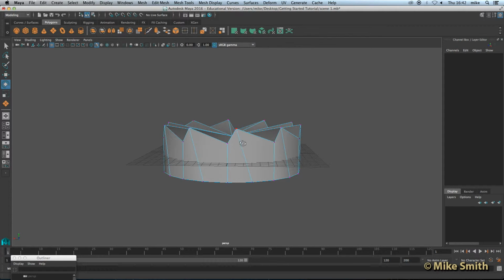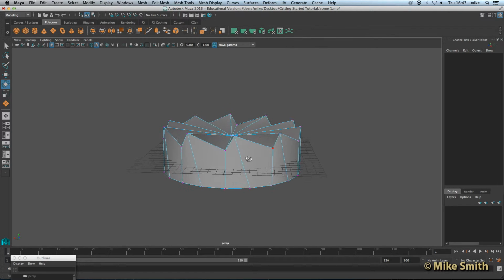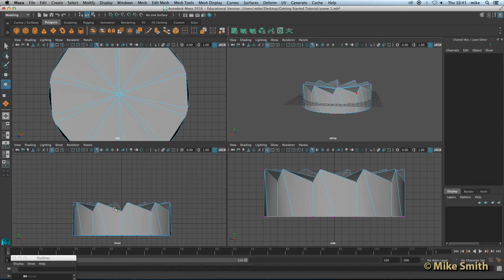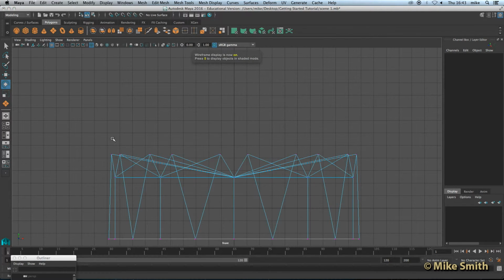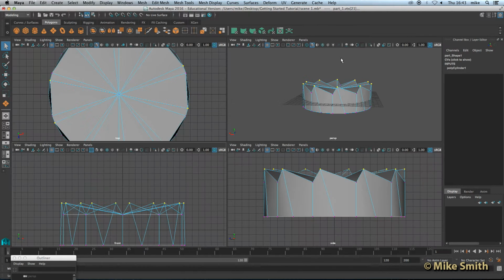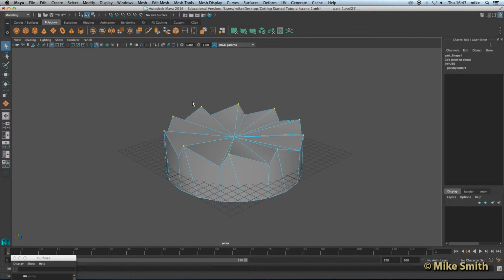What we can also do there, if you wanted to select all of these ones that we had previously, so every other one, I'm going to press space, I'm going to go into my front view, and I'm going to press 4 for wireframe, and I could just highlight all of those at the top. Now if we count these, if I go back to my select tool, it looks like we've got 1, 2, 3, 4, 5, 6, 7, 8, 9, 10. It looks like we've just got 10 selected, but don't forget the orthographic view is just two-dimensional. If we now go into our perspective view, you could have a check, and we've still got 10.